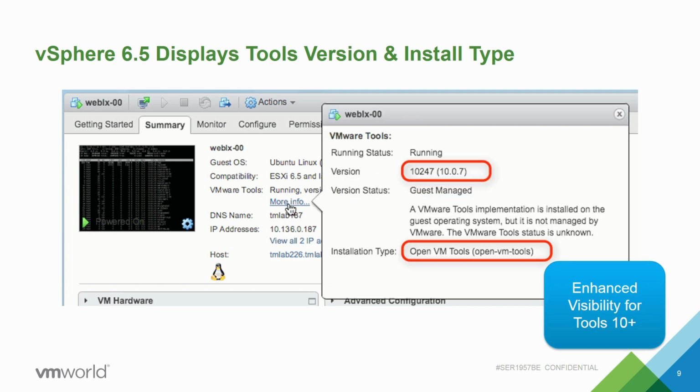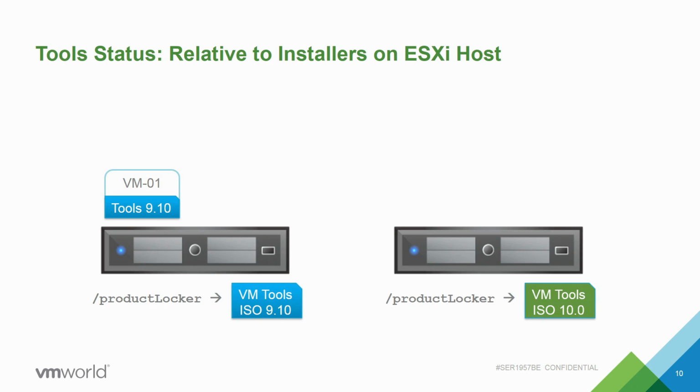Now, going back to the concept of upgrade available. The status of tools is relative to the host on which the VM is running. So just to be clear, the VMs or vSphere, they don't call into the mothership and ask if there's an update available. The only update that is checked is whatever is present on that ESX server. So if you haven't patched your ESX host in a while, you might have a relatively old version of tools there. And if that's what version is in your VM, everything's fine, even though there's a much later version available.